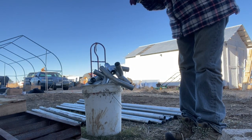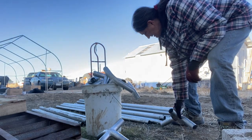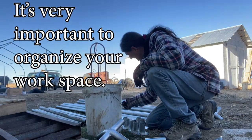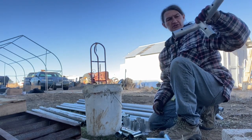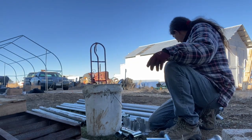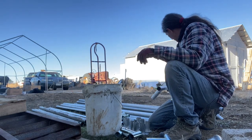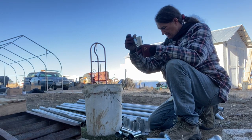Well, I don't know if this is an A or a B. Those are B's. All right, so A's are the corners. It's kind of obvious because they don't have this, so they go in the corner. B's are at the top, or they're on the side, in the middle. And these, one way or another, slide on to the big poles.